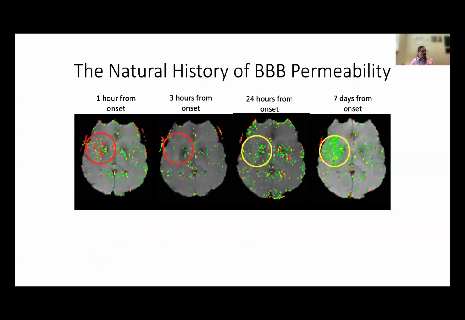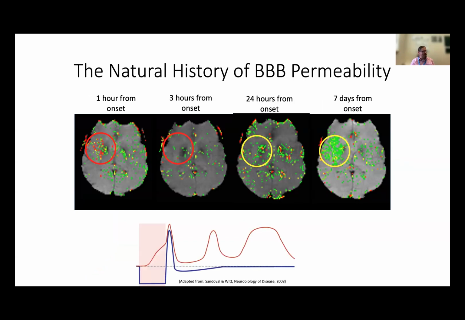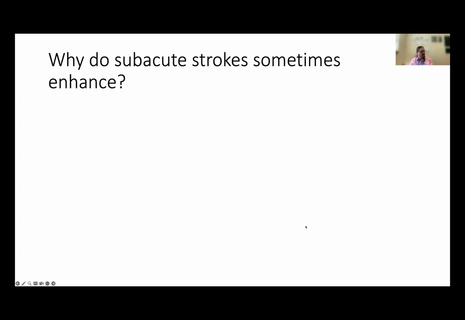Now, this patient was scanned at multiple time points, and you can see how they fit onto the different time points of the BBB. We think this was 7 days after onset, and you see this appearance of subacute enhancement of the lesion, and we think that's in the second window here. So it gets at the question of why we've all had this, right? We get a subacute MRI scan on somebody who has a stroke, and the radiologist says, looks like a subacute stroke, can't rule out tumor, right?